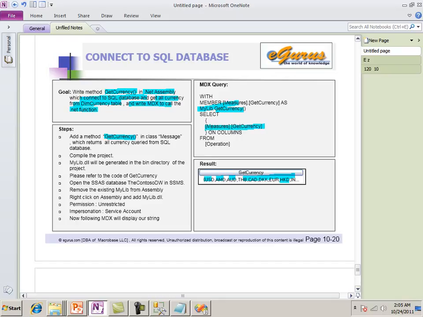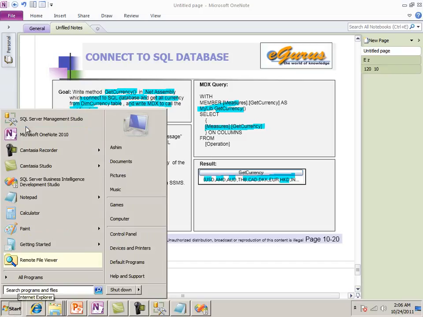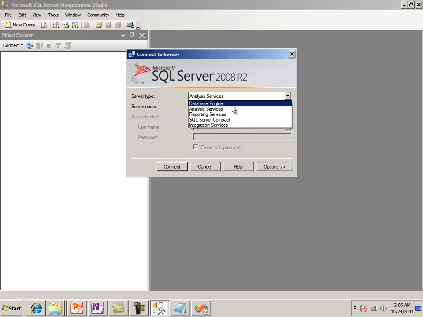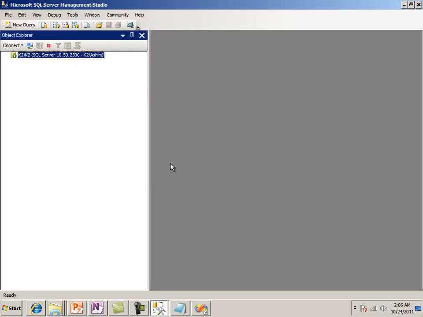There's a lot of use of it, like connecting to SQL database and everything, but this time I'm just giving you an example of how you can connect. It's a very sophisticated use of the .NET assembly. We said hello world, and now we are going to do the connectivity to the SQL database. First we connect to the SQL database and see if what we are looking at is there or not. Make sure that our SQL is good.